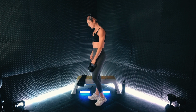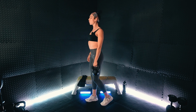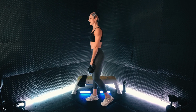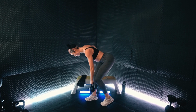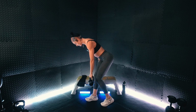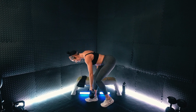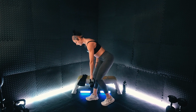So getting that foot into the kickstand. Holding that weight in the same side that our foot is elevated. And we are pushing those hips back. Feeling the stretch in the hamstrings, squeezing the glutes, returning to standing. Keeping that nice neutral back as well.